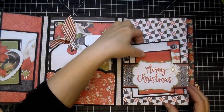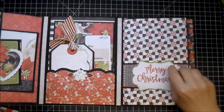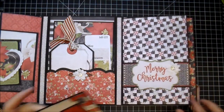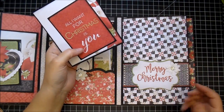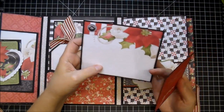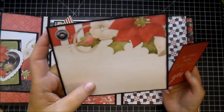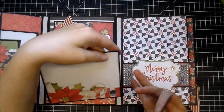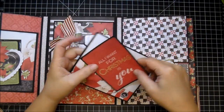I made a large note shape or bracket shape, Merry Christmas, another poinsettia flower with a sparkle gem from Wild Orchid Crafts. They have red ones too. I used a red one in here. They also have large poinsettia flowers, small ones. They have ones that already come with a center in them. Tons to choose from. And Wild Orchid Crafts also has tons of new products for Christmas and just in general.